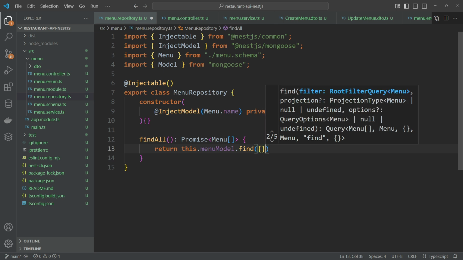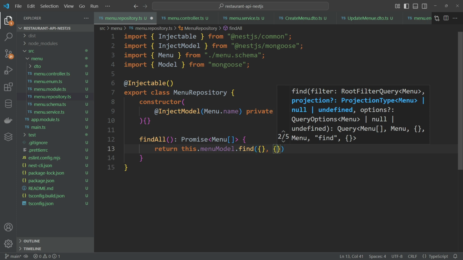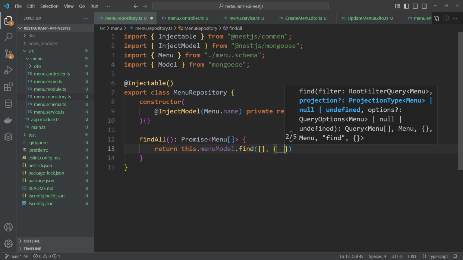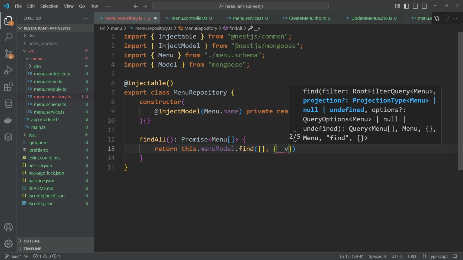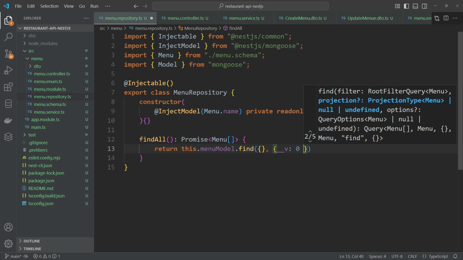There won't be any filter, so it will give us everything, and we'll add a projection, and in this projection I will say _v as 0. Now what do I mean by this? In the MongoDB schema, when a document is entered, it will have an _id, the unique id generated by MongoDB, and we have a __v, the version. This version I don't want to expose to the outside.